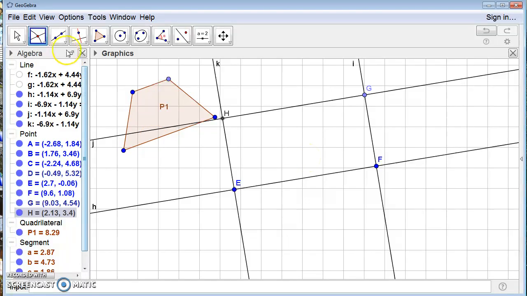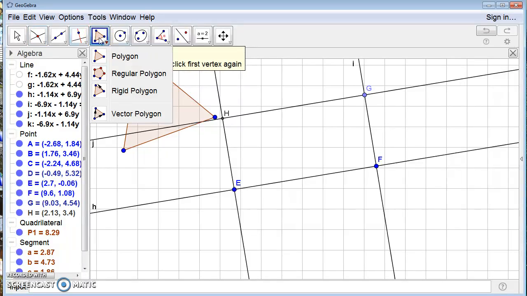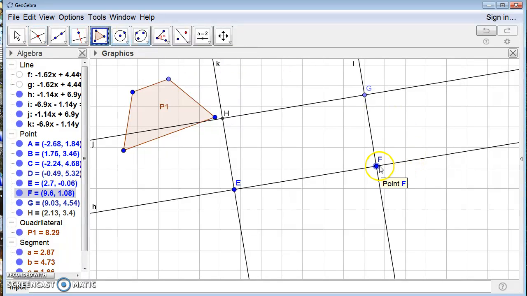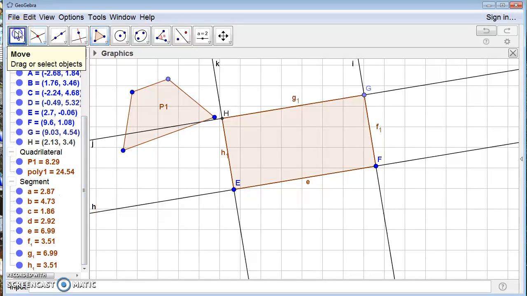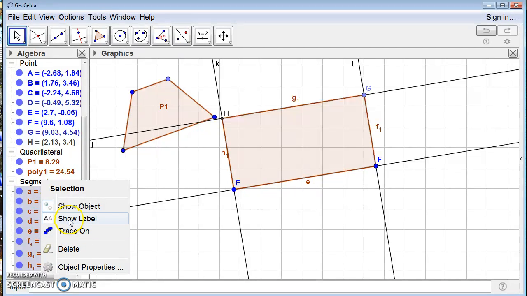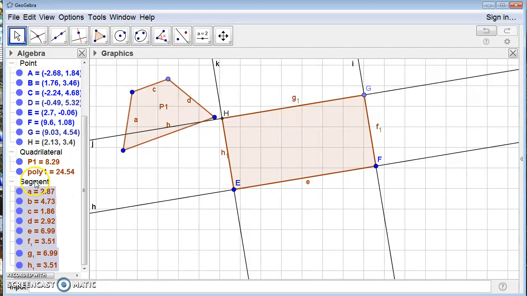All right, now we're ready to do the same thing we did with the trapezoid. I need to create the polygon. So I'm going to click on my polygon tool, and then I just connect the corners in order, and we are done. Again, I'd like to go back to my point tool. I'm going to hide all the segments, show labels. Labels turn back on, so now I can turn them all back off again. Now no labels are on there.